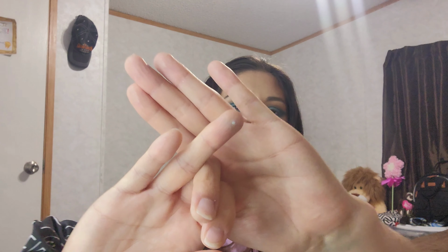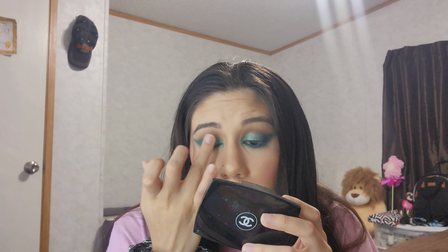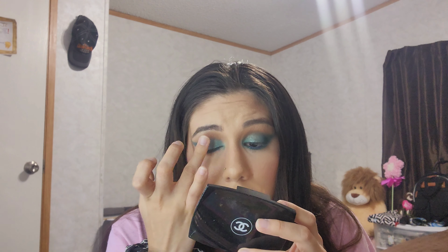Okay, so I don't know if you all will be able to see that little speck there, but that is going to be patted over my lid over that light blue shade. So let's go ahead and pat that all around there. And it really does look so pretty when it's applied to the eye.